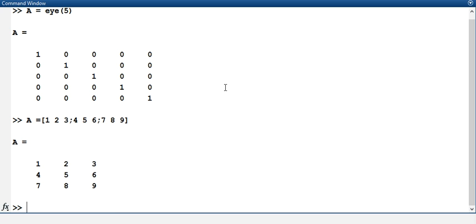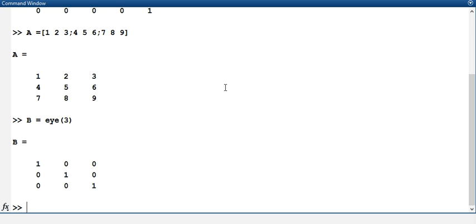This is the matrix. And then let's define the identity matrix B as eye of 3, because matrix A is a 3 by 3 matrix. Now the point is how we can multiply and sum matrices here. It's very, very simple.